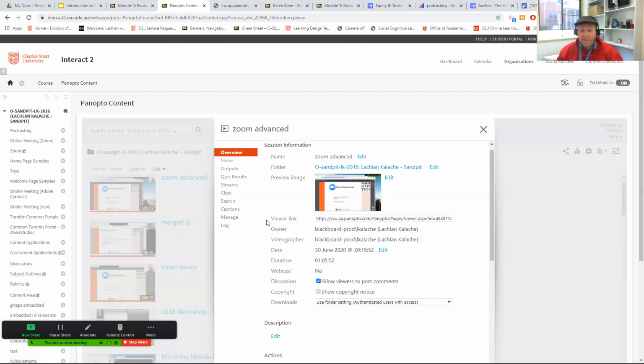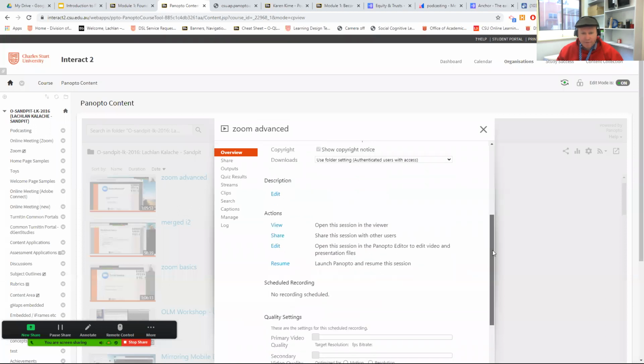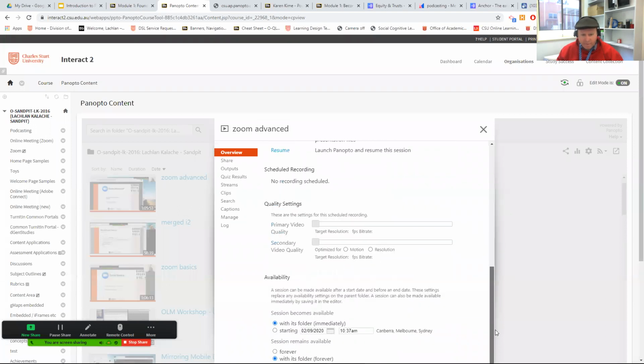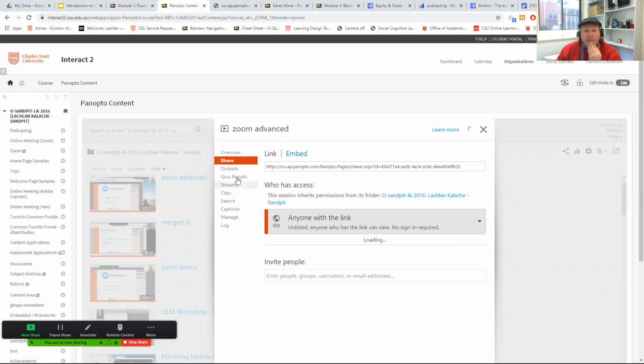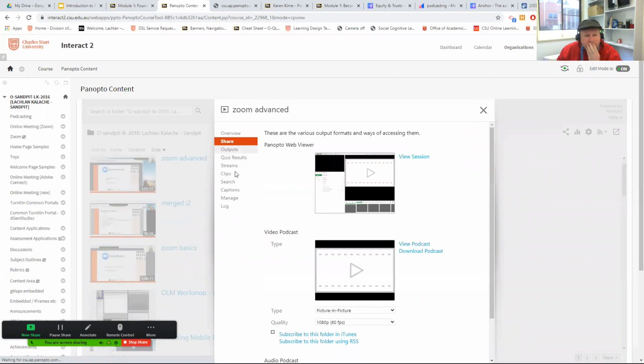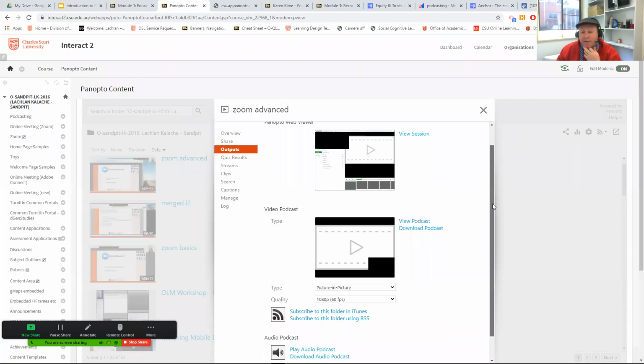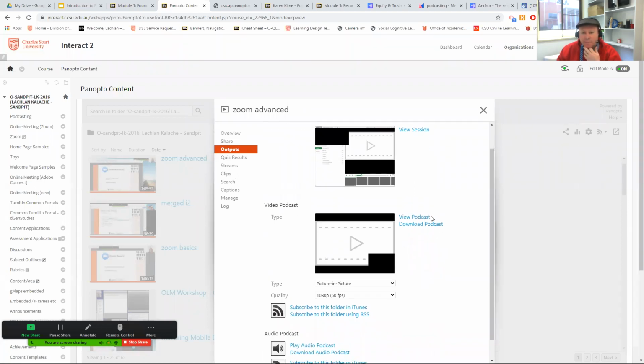So if we actually go into the settings for one of these recordings, I'm going to have a look and see if I can quickly find where that download option is. I always get lost in here for some reason. Anyone with the link? No, that's not it. In the output section is where you can define the quality of your recordings, but also it'll give you subscription settings explicitly.